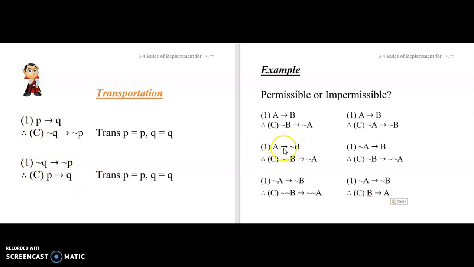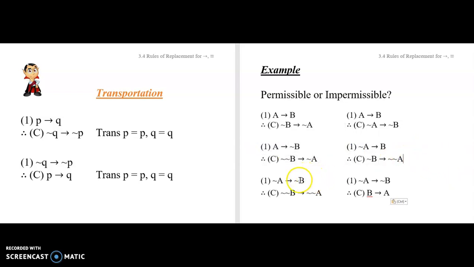We only have one here, and so in this case, this whole thing here is Q. So you've got P arrow Q, and then you get not Q arrow not P, and so this is absolutely permissible. Similarly, same lesson here, it's just that I did it on the A instead of the B. This whole thing here is P in this case, and this thing is B, and then you get not Q arrow not P, which in this case is not A. So this is permissible as well. These are permissible uses of trans.